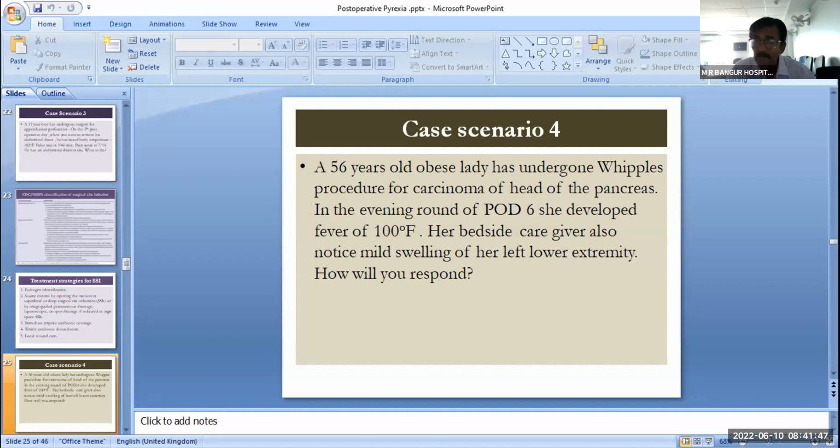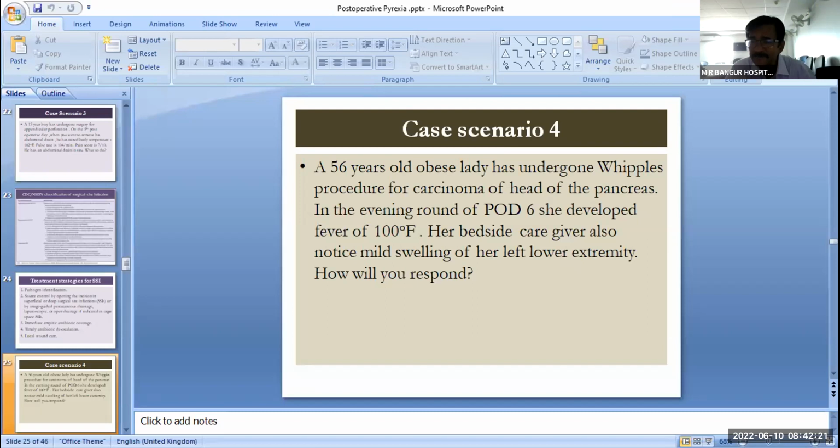Yes, that is important. Do you think this patient is at high risk, mid risk, or low risk for developing deep vein thrombosis, if you take the patient scenario which is shown? Yes, sir, it is high risk. Why? Because the patient has undergone major surgery, sir. What else? The age of the patient, sir, 56 years old. What else? Prolonged immobilization. Don't miss the next part. Yes, sir, she is obese. You have given adequate information.